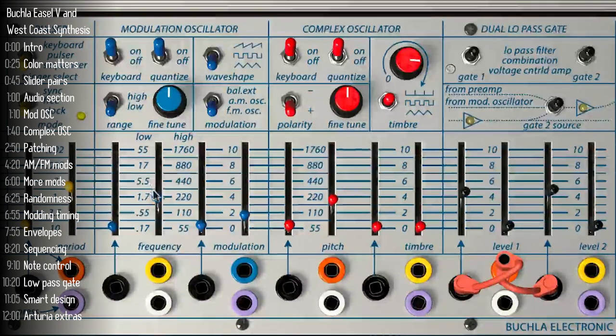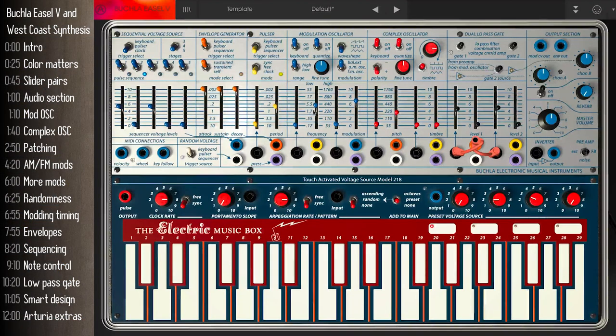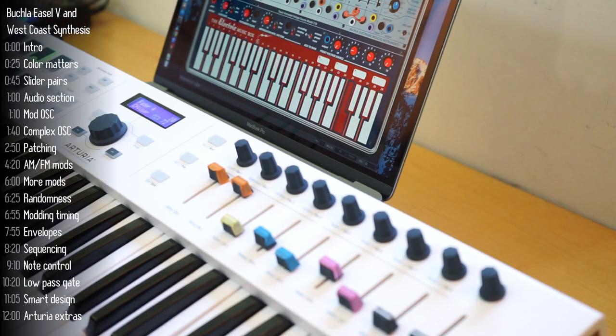At higher rates, FM modulation starts to get its familiar sound. Let's check out the higher rates of both amplitude and frequency modulation. This is what a high rate of AM sounds like, and let's kick the range into high — it's especially nice when manually modulated, or even more so when you start automating it. The third type of modulation is balanced or ring modulation, but this won't have any effect unless I connect a DAW and route audio into the external input, so we'll stick with AM and FM.